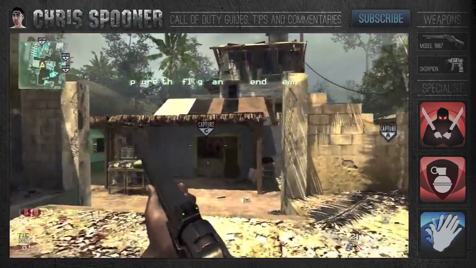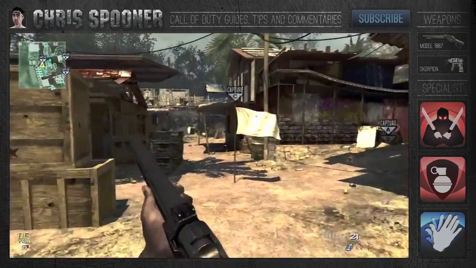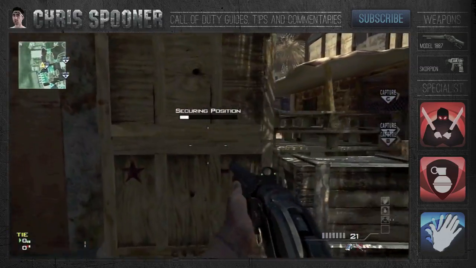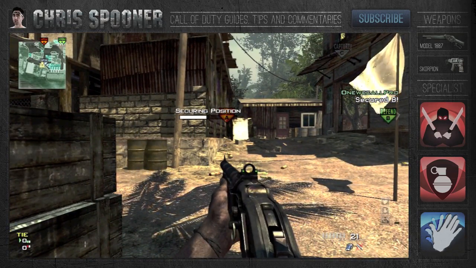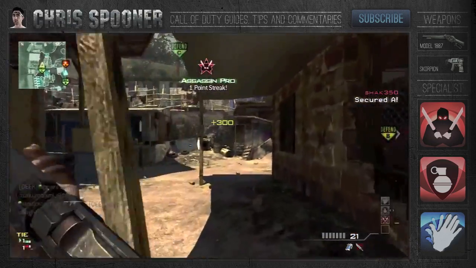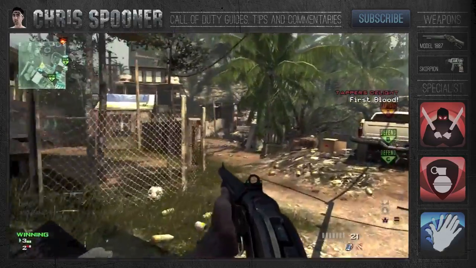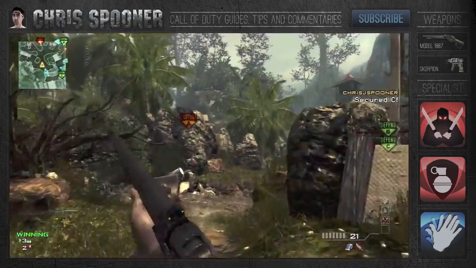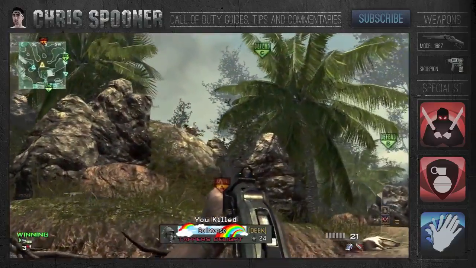This particular game is the best game I got while collecting clips for my Model 1887 shotgun guide in Modern Warfare 3. Like I mentioned in the guide, if you've seen it already, if not, check out the little speech bubble annotation coming out of my little head in the corner. So like I said in the guide, this is the first game after finally unlocking the damage proficiency. And it was amazing what difference it makes.